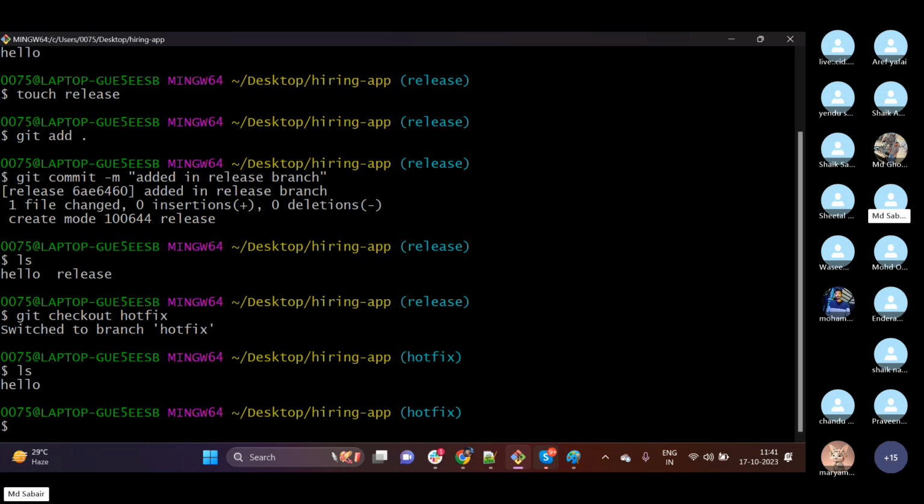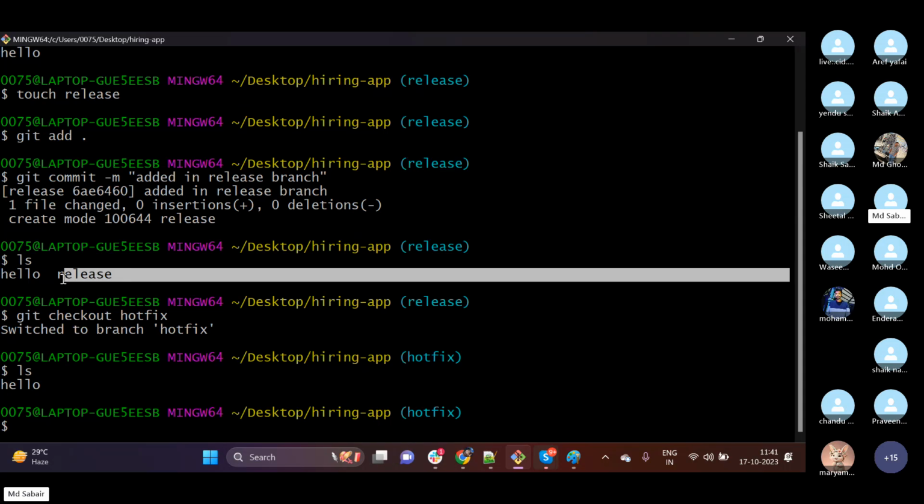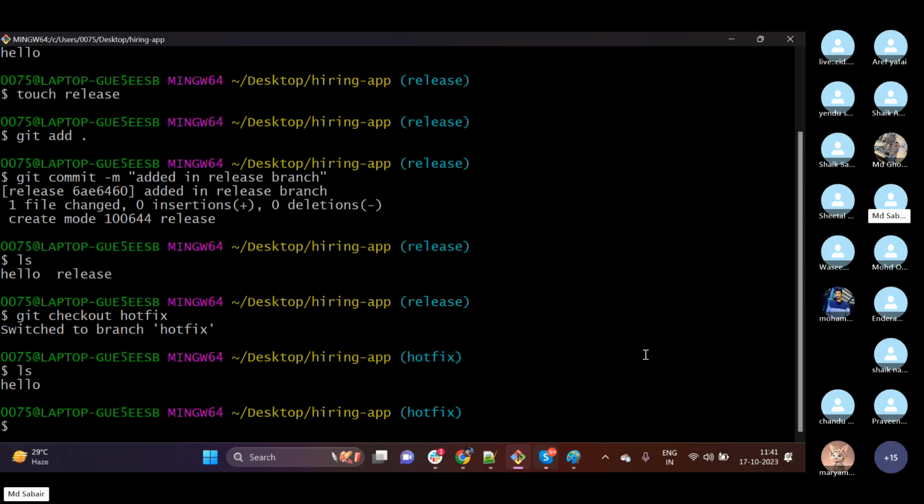Now my requirement is, we are seeing some issues in the release branch, I mean on production. Now I want to merge the code, means I want to merge 2 different branches' code. From release to hotfix, I want all the files which are in the release branch to be merged to the branch called hotfix. My development activities have been completed.